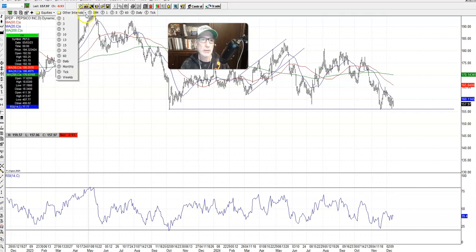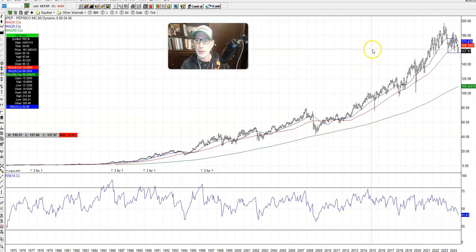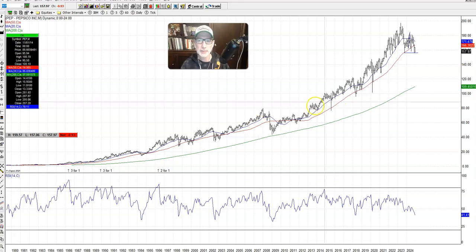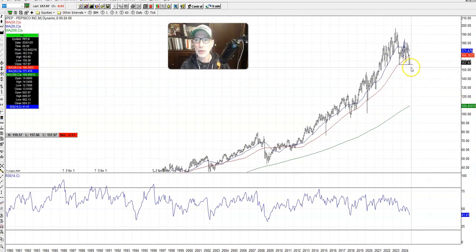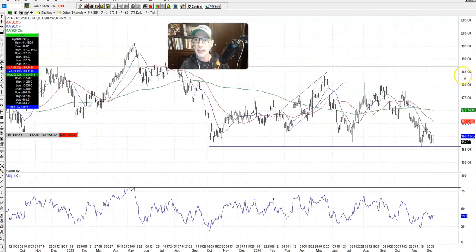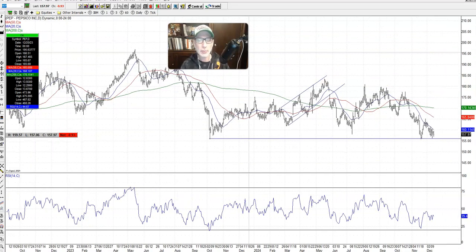Where's the low here? Let's go to the monthly chart. All right, so look how great Pepsi's been. This can be the greatest buy right here, or it's going to keep dropping down. So we have to wait to see how it plays out. Let's go back to the daily. So the daily doesn't look so good, but on that monthly, it looked pretty good.